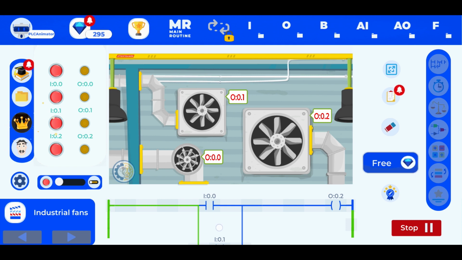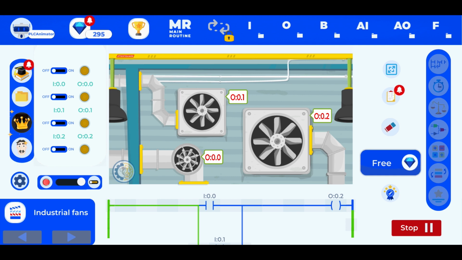But it can also energize if it complies with the second condition that it's indicating, which is pressing whether it's button 0 or button number 1. So whichever it's complying with, I want you to energize it.